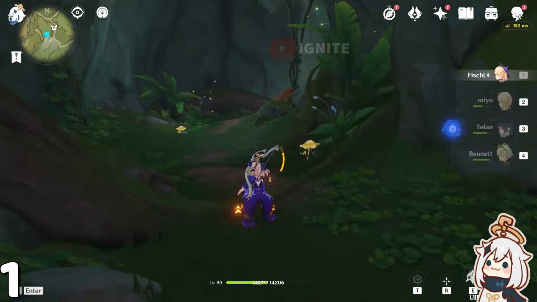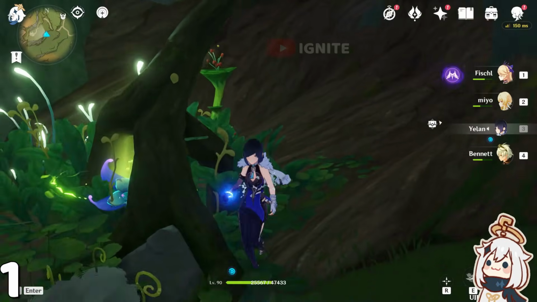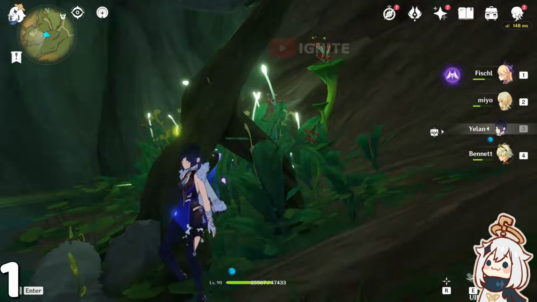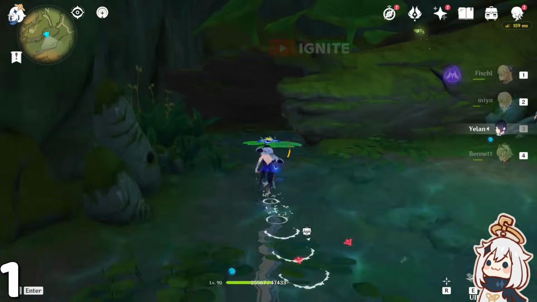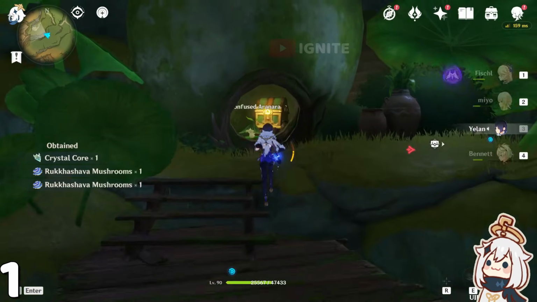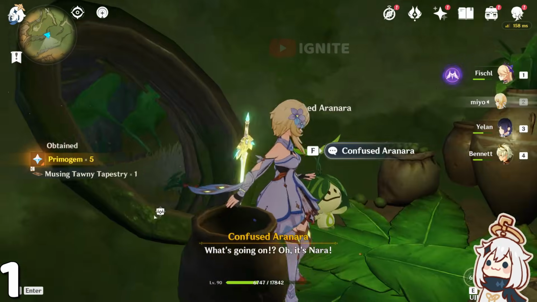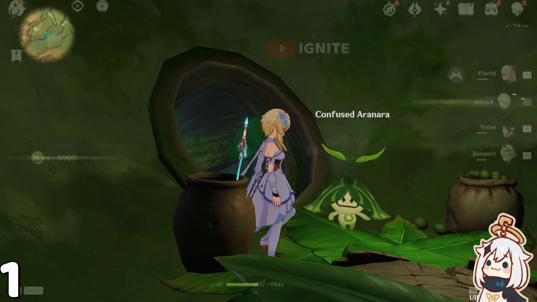Inside here you will gonna first see a withering. You have to clear the withering if you haven't, and after clearing the withering you have to use the danger here, and after that you have to play the song near this flower, and a hidden path will gonna show up. You have to go inside this tree branch and you will gonna see the first confused Aranaya. You have to use danger and talk to the Aranaya. Remember, talking to the Aranaya is important.